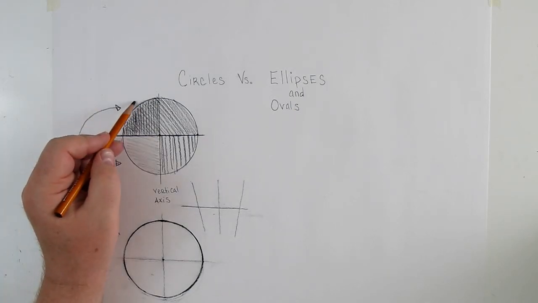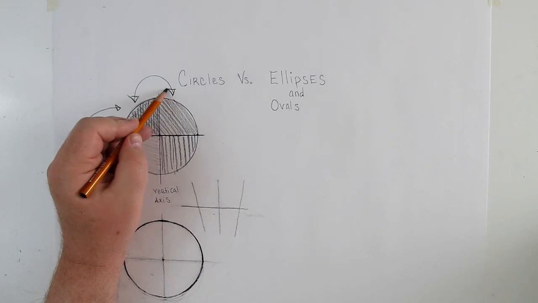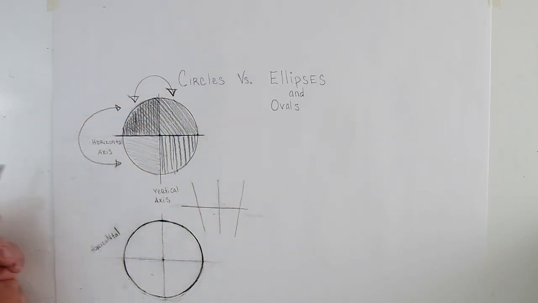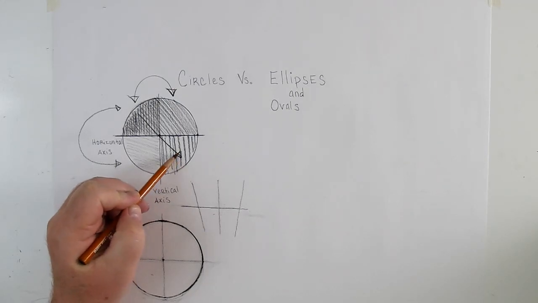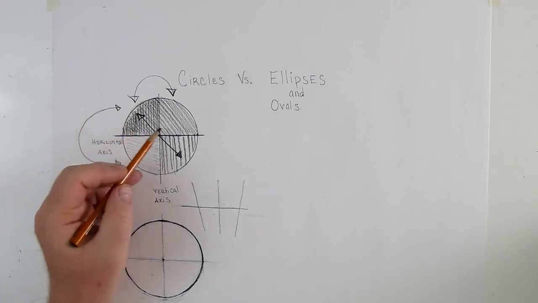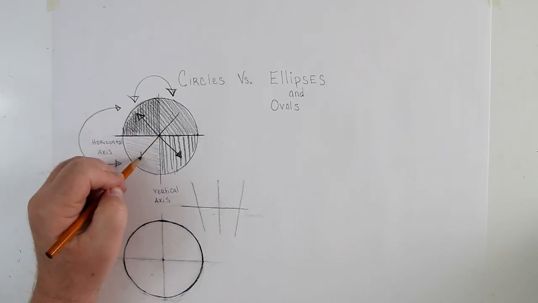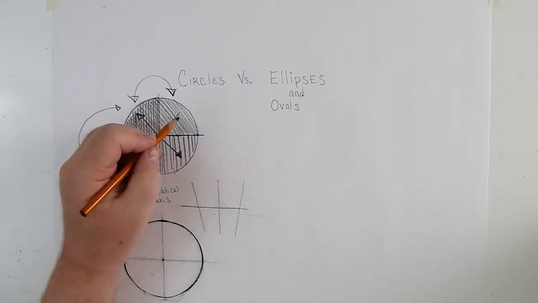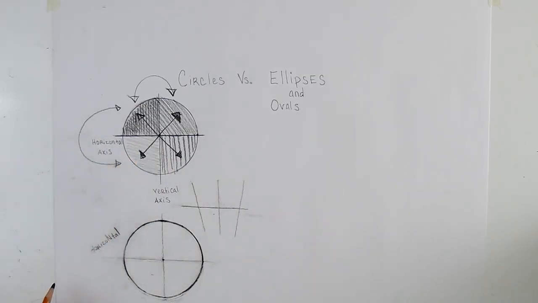It's also the same right to left, or in other words, symmetrical is what we call that when it's mirror images. And it's the same diagonally, quadrant to quadrant, this way. So those two should be the same, and these two should be the exact same. All those conditions have to be met in order for this to be a true circle. Okay, and this one's pretty close.